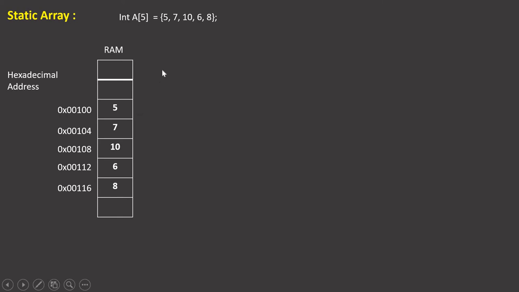Indexing is used to access the elements, which is the characteristic of an array. Okay, so this is an integer type element, or data item. The data type is integer, and if you know, the size of each element is 4 bytes, because an integer takes 4 bytes to store an element.